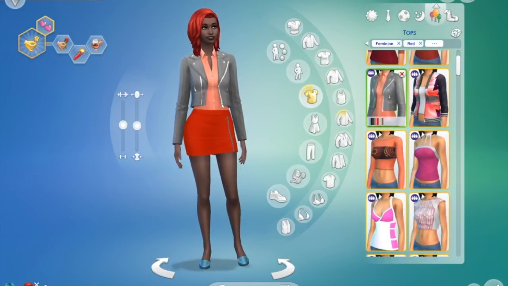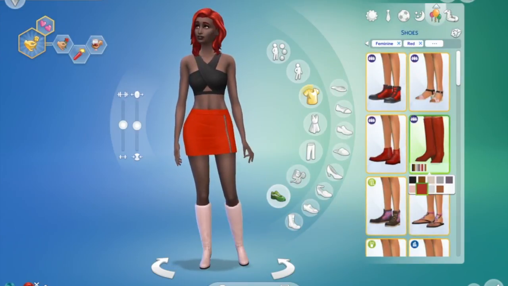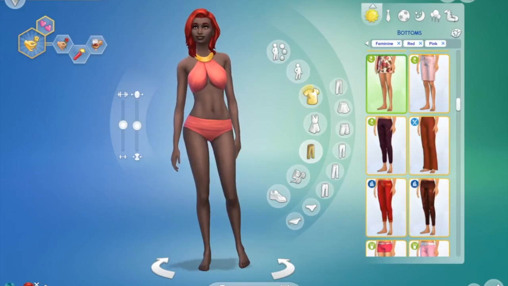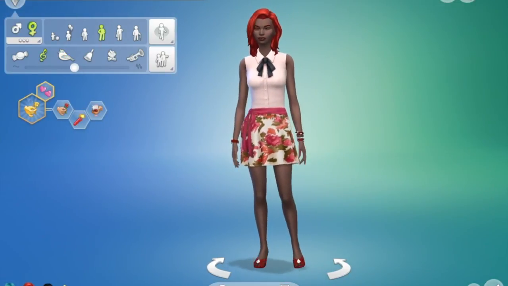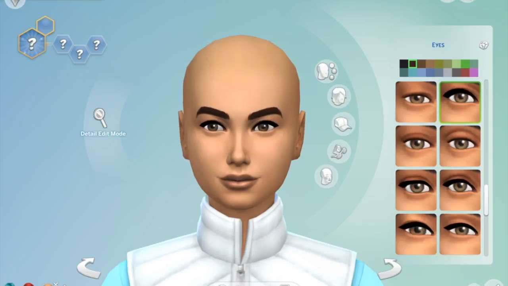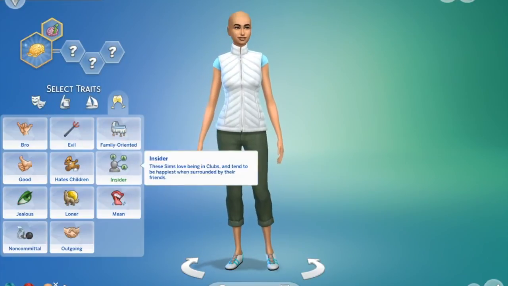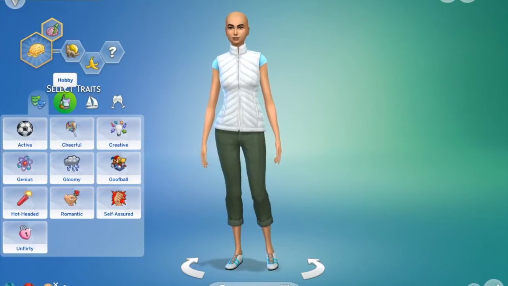I do include some males, so the first 3 or 4 are females, and then I do end up doing the males. You will definitely notice, though, as I do the males, I rushed them a little bit, and I think part of it is just because of the lack of options for males, and you'll see that especially when I get to the pink male sim.